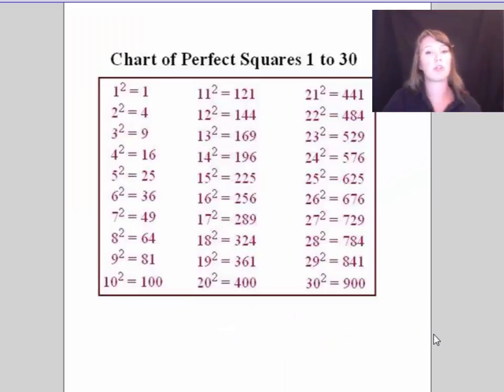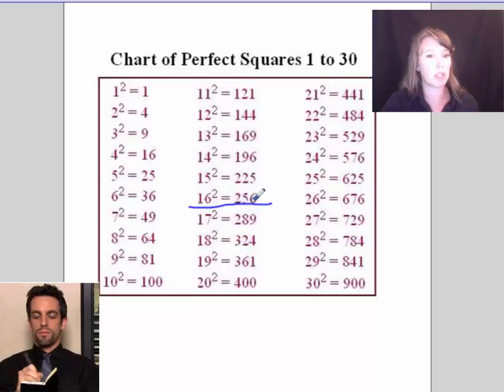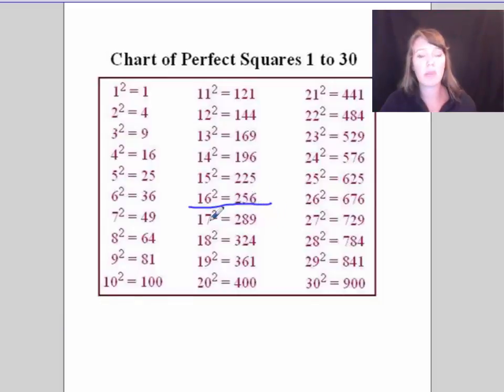Now here's a chart of the perfect squares from 1 to 30. Make sure to copy this down in your notebook. And I would say pretty solidly that you need to remember the perfect squares up to 16 squared, which is 256. This is really important to memorize in order to see the patterns that you have in numbers, especially when you get to Algebra 1 and you have to start to factor binomials, which you'll understand next year. But you should be able to recognize that 256 is a perfect square. I might even say to recognize them up to 25. It's really handy to have them remembered, but definitely for my class you need to memorize the perfect squares up to 16 squared. So take a second and copy this down.